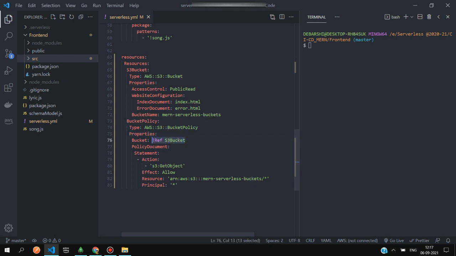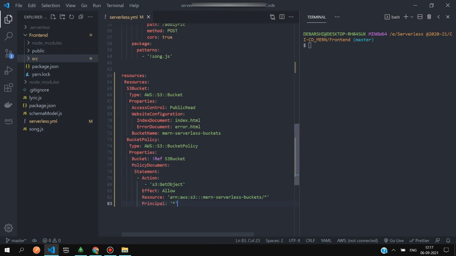For targeting, I am using the Ref intrinsic function from CloudFormation with the logical name of this S3 bucket. The policy document states the action I want to make publicly available, which is S3 GetObject. The effect is Allow, the resource is basically the ARN of that bucket, and the principal is anyone from anywhere. So this is a bucket policy.